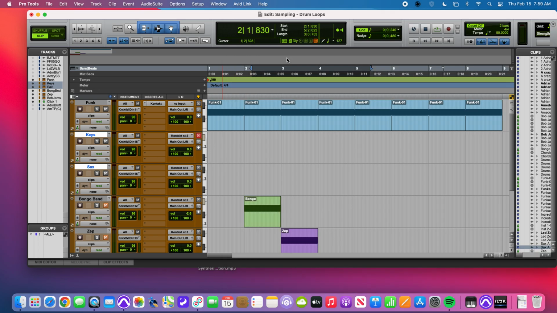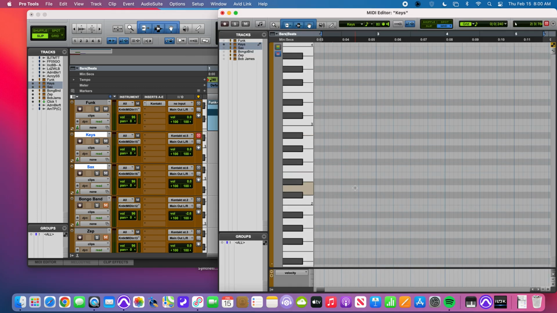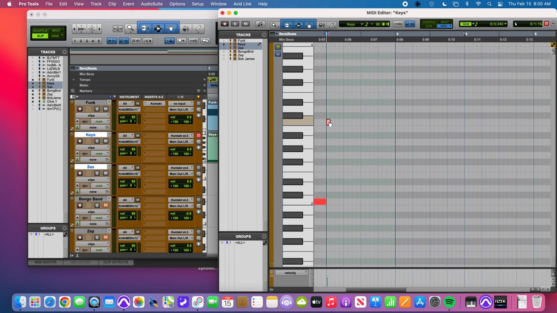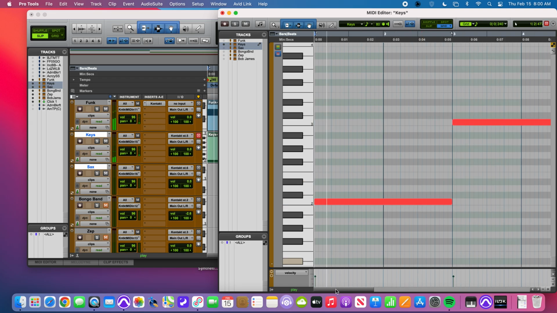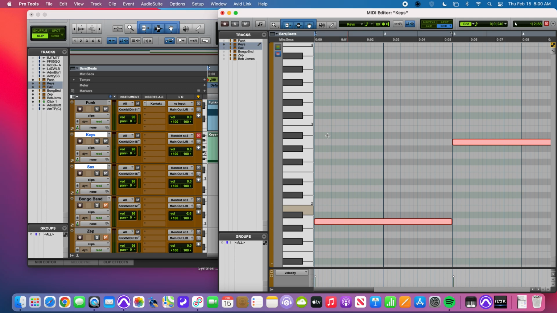And I should be able to go to keys, drop in the first one on C2 and the second one on C3. So these are as recorded. I'm going to drop them down. So we're going to have A trigger it. It does not mean that it's in the key of A.